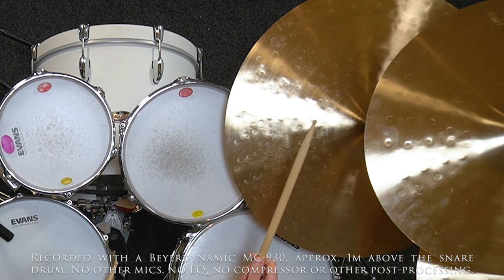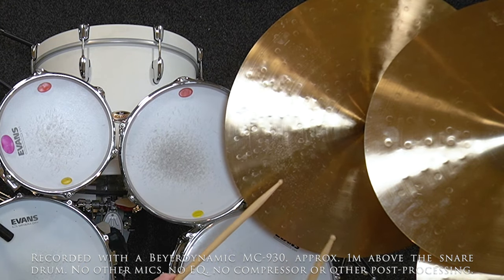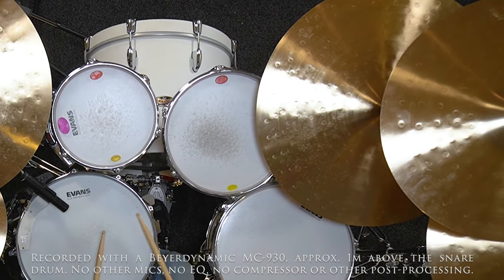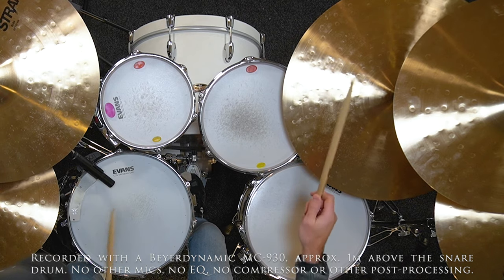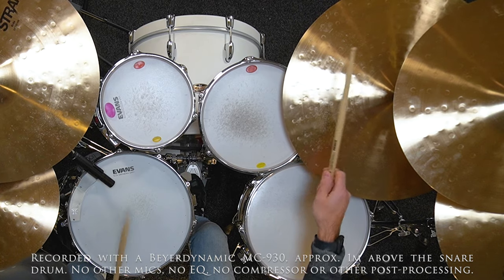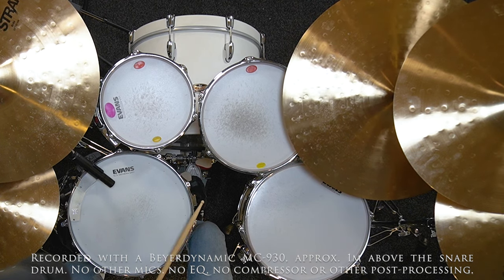Now the 22-inch ride. Both in alternation.